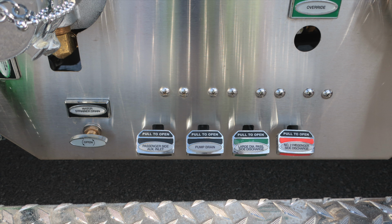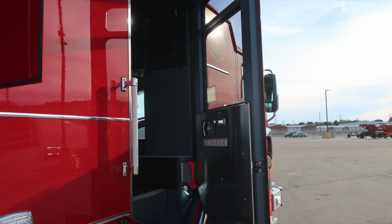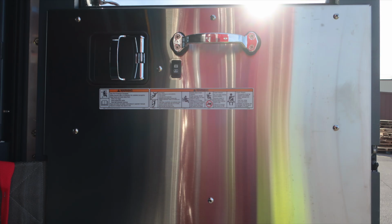Let's go ahead and move forward this location to the rear portion of the cab where you'll find additional storage. D-handle gains you access into this space. As we move to the rear cab portion, let's start first at the rear door, affixed to the door panel, safety and warning placard information, door lock and latch combination, electric window control, and a grab handle.